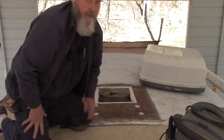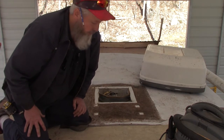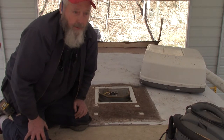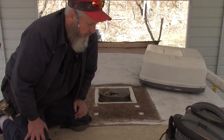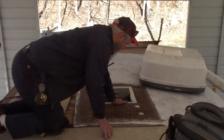So you probably can't see, but I got a piece of Luan here that I lay down on this roof so that if I miss a truss by just a couple inches, I don't step through the roof. So yeah, that's not a bad idea to do.